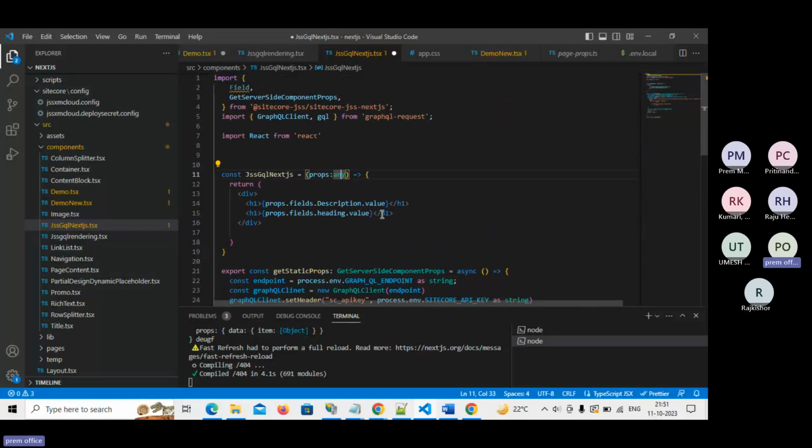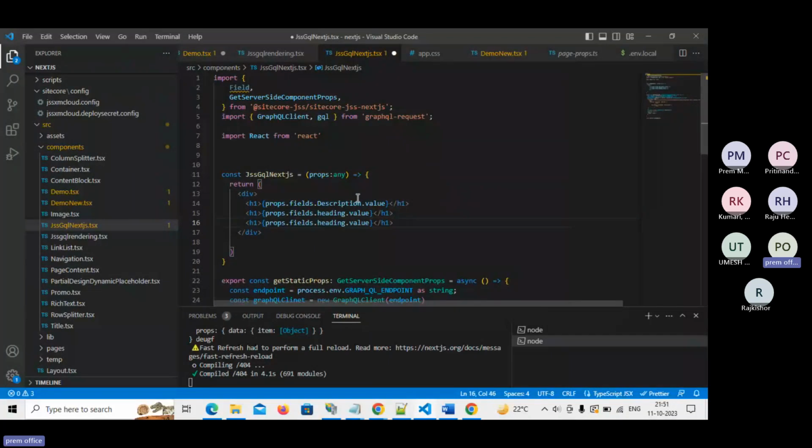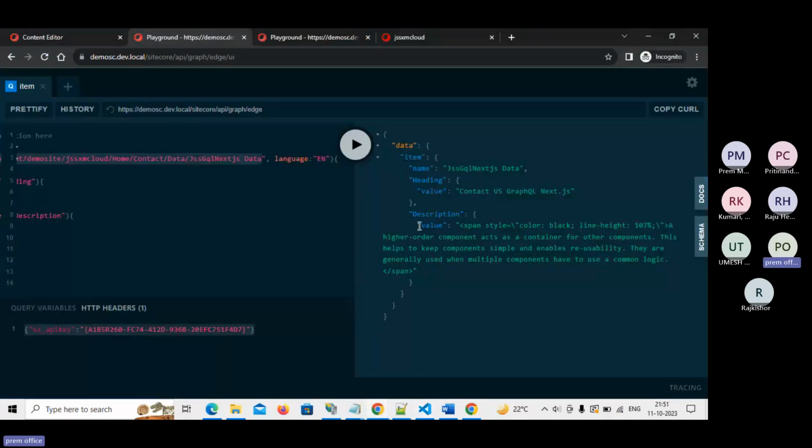Okay, and we can write like this. For now, we have to render some data. What kind of data are we rendering? We are rendering the heading and description.